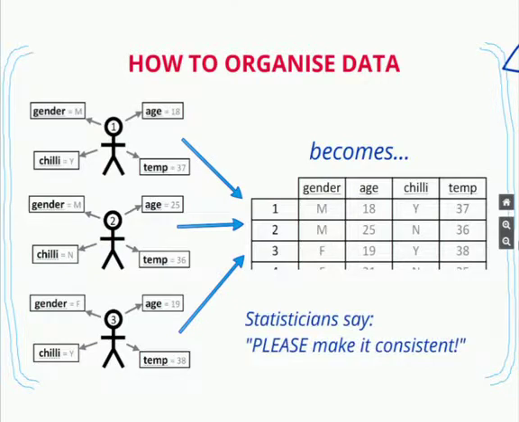And they also say, please make it consistent. So if you're going to say gender, don't say male and female and woman and man and M and F and capital M and small f. Just make it consistent, do the same thing every time. I helped someone with their research and they were recording season, and they had spring, and spring with a capital S and spring with a space after it, and sping. So make sure it's consistent, because the computer's not clever enough to tell the difference. All have to be the same. And that's really what statisticians want you to do. Know that and it will help. But it's also useful to know that that's what the data looks like, because it can help you make your decision later of what to do.